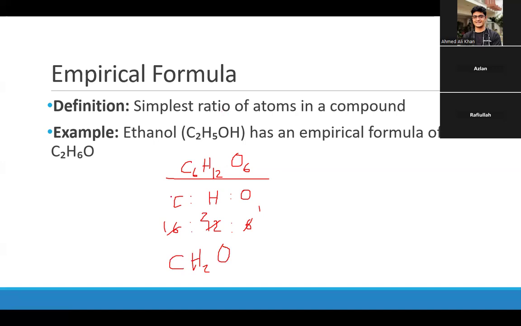This is the difference between molecular formula and empirical formula. Basically, if you know the molar mass of the compound, and if you know the molar mass of the empirical formula, you can actually calculate the other formula. For example, if you're given the empirical formula and you know that the actual molecule weighs this much, you can calculate the molecular formula from the empirical formula, and we will be going over this in the next segment of our video.